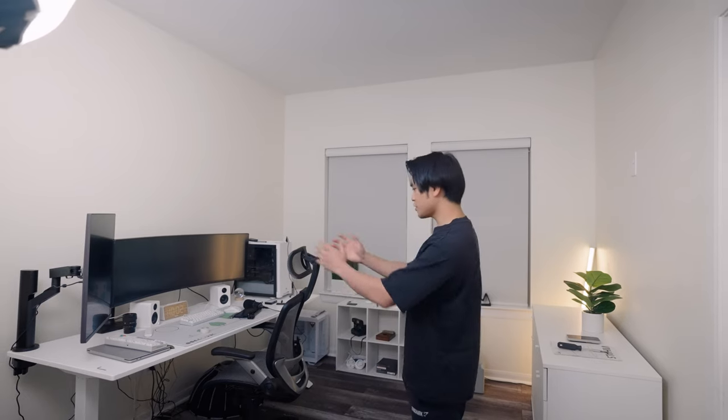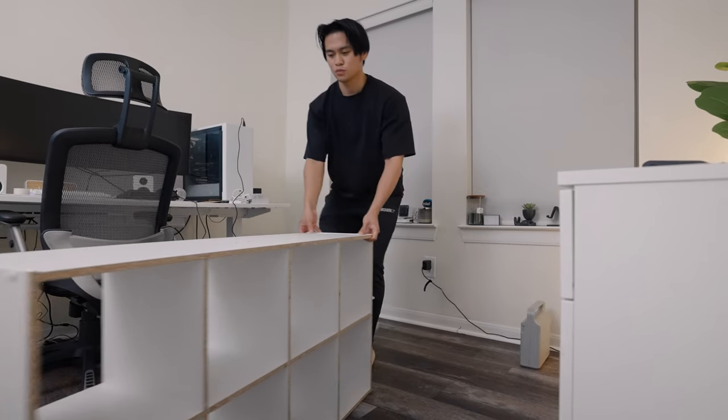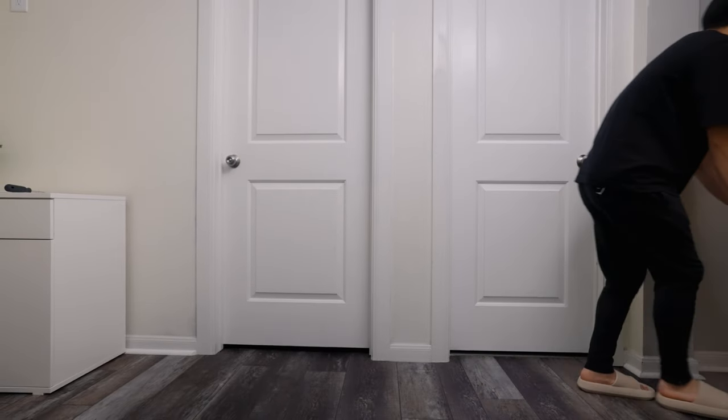Next, we're going to turn this desk back into an L desk. But first, we're going to get rid of this shelf here in the back. And if you're asking why I can't just finish it all in one day — I work a full-time job. The only time I have to do stuff like this is at night, and I'm just slow.